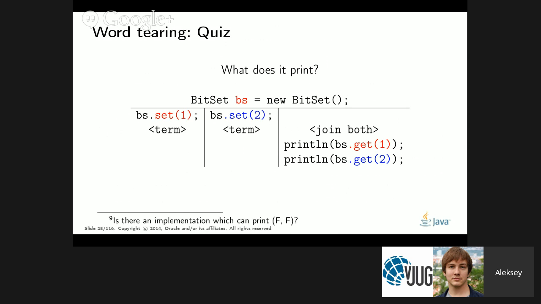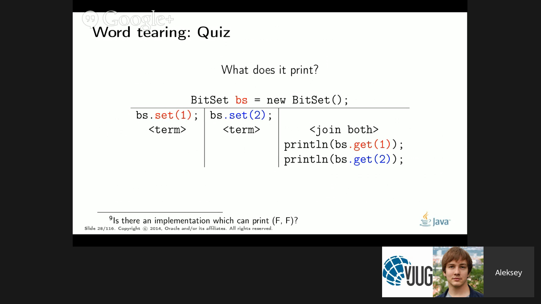So you have the bit set, and you have two threads which set the adjacent bits in this bit set, and the third thread which tries to print the values of these bits after the first two threads terminate. So what could it print? BitSet get returns boolean, so you can print either true or false. So what would it print?